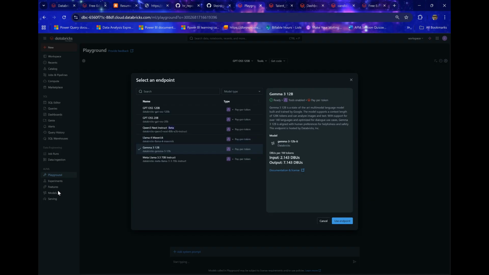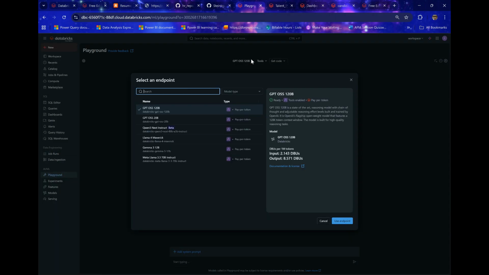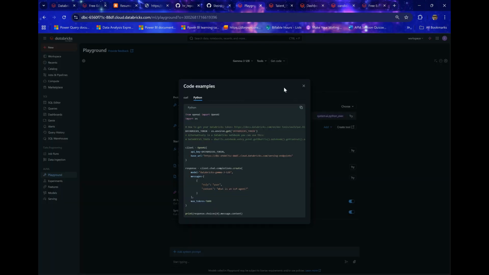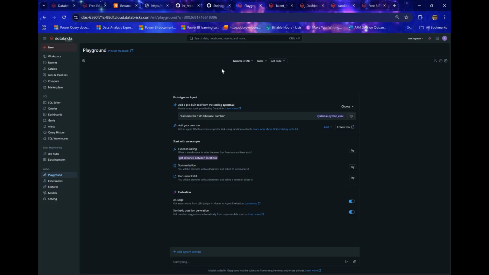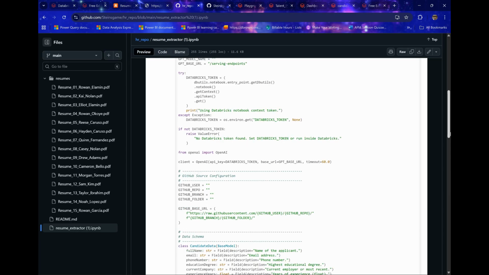Once you click on the Playground, select this icon to choose the model you want. You can select public Gemma and click on Use endpoint, and it will change the model to this. If you want to call it in an API, you can click on Get code and select Python API. You can see the Python API for it, and this is where you get your URL and the necessary details. Once you get that information, you can copy it, go back to the code we have here, and edit this section of it. That's the section of the code which you need to change.